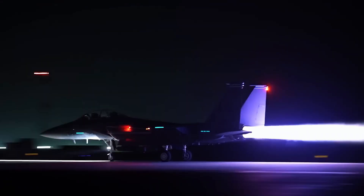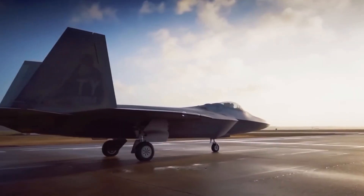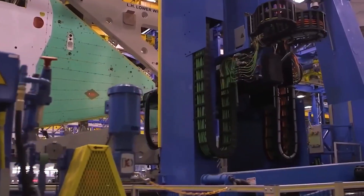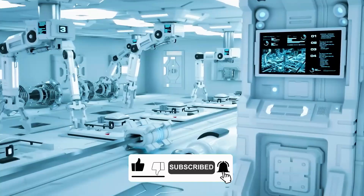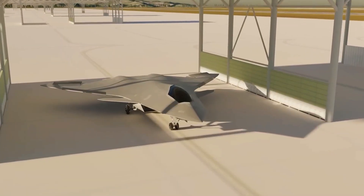This suggests that the Navy might not just lead in avionics, but could do so completely independently from the Air Force and other military branches. In conclusion, the F/A-XX isn't just a fighter jet — it's a pioneer in stealth technology, artificial intelligence, data sharing, and more. But is it the ultimate aircraft, or just the beginning of yet another arms race?